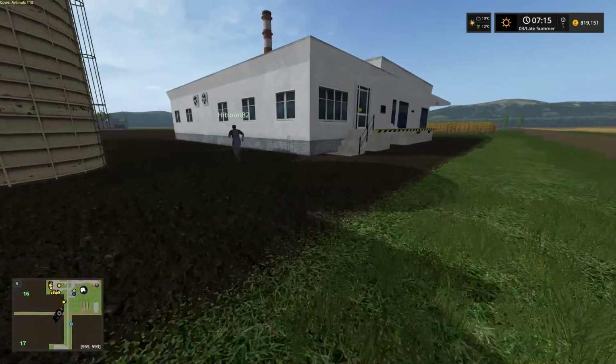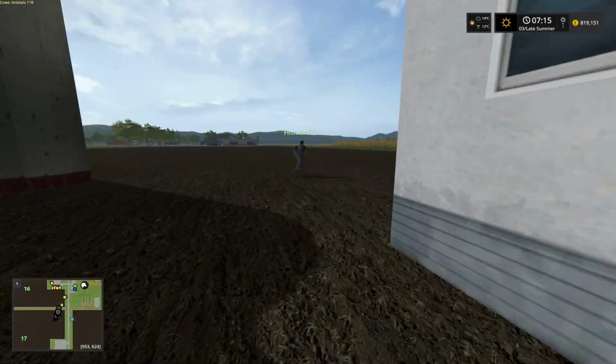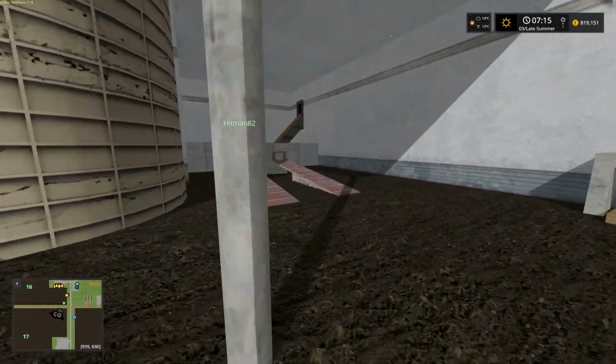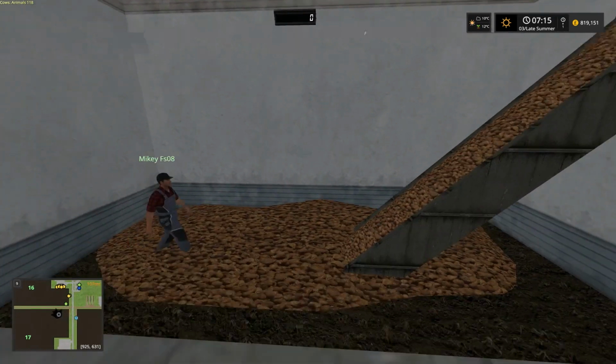I haven't actually used this yet, so we'll have to fill that up. It takes water. So here's the fill point for the water. And then it takes sugar beets here. You back right up in here. And so you don't want to use a dolly trailer for this.